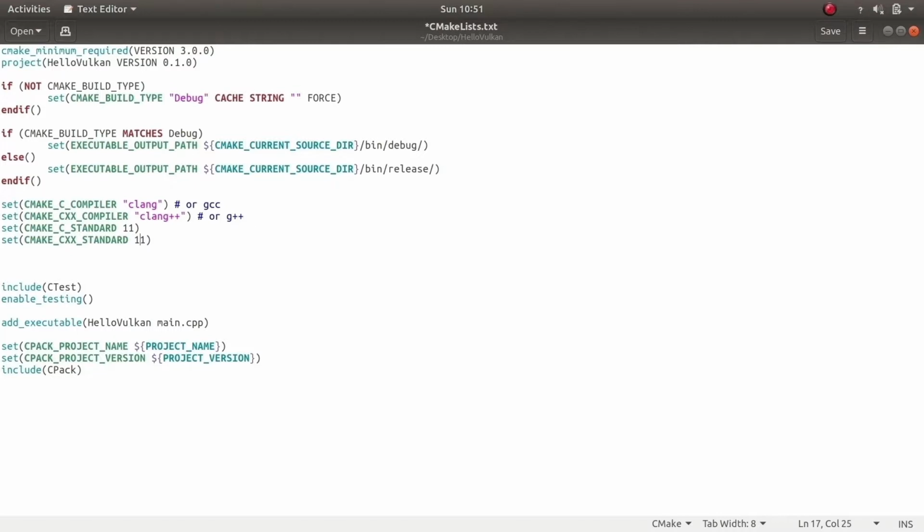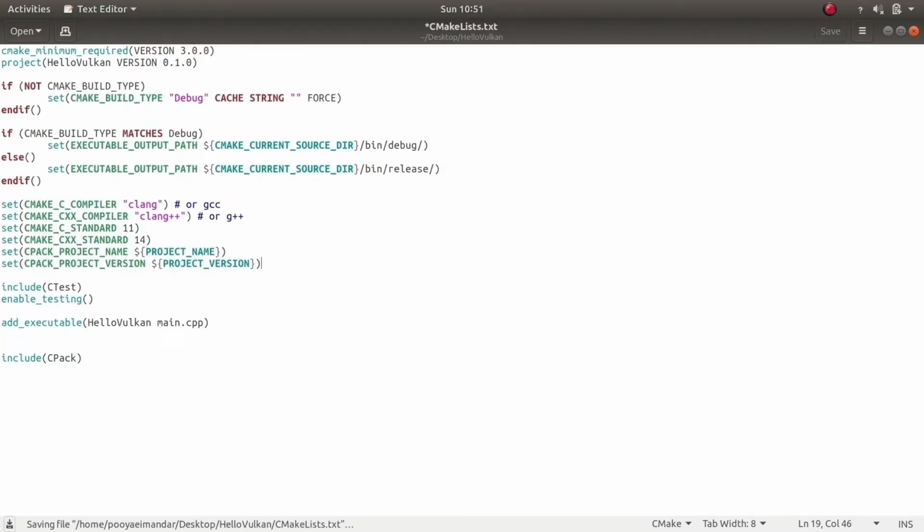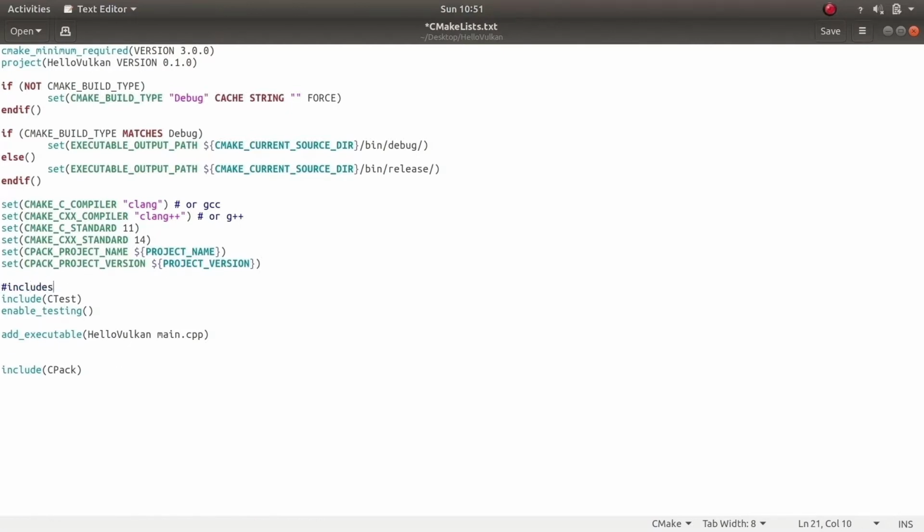It's better to set the C and C++ standards. For C, I will choose C11, and for C++, I will choose C++14. Okay, let's include directories in our project.